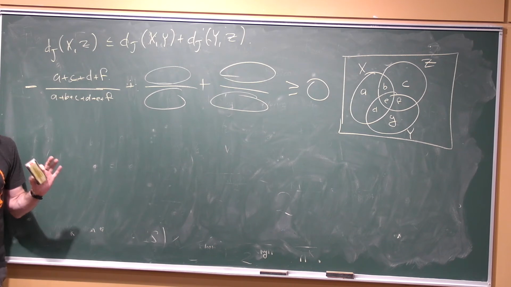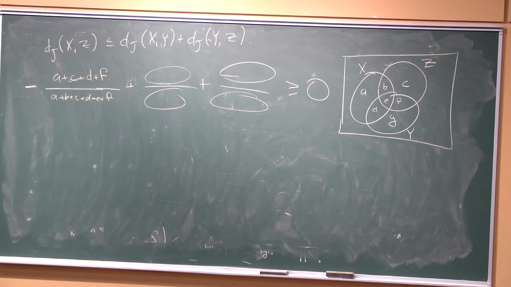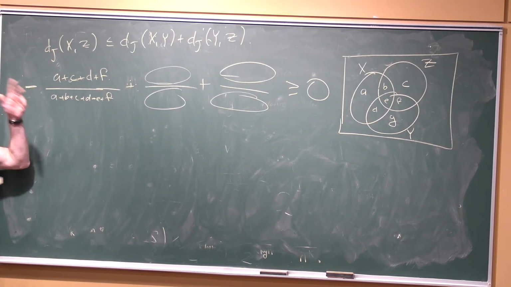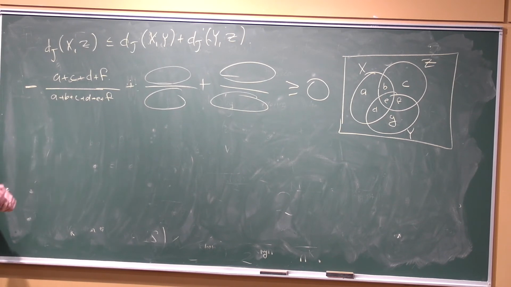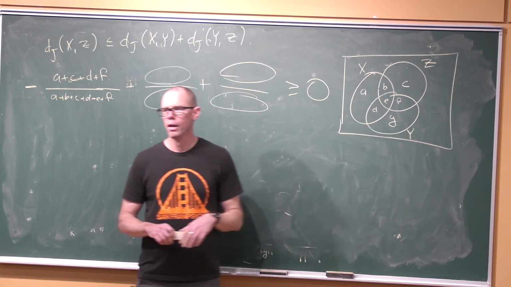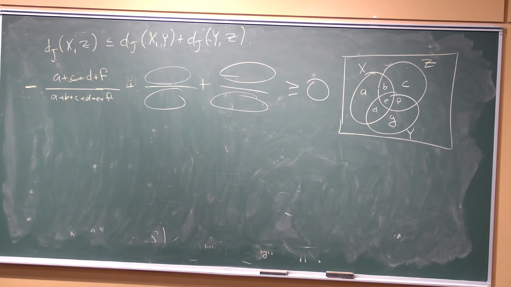In fact, I encourage you to look in the book because you get a numerator here which fills like 6 lines of text. There's squareds, there's d squareds, g squareds, all kinds of stuff. You get a big denominator as well. Well, the big denominator has all of these things in it. And somehow you argue that that thing is bigger than or equal to 0. It's horrible. There's no way you would do it correctly without the help of a computer math system. So let's think about another way of doing it.